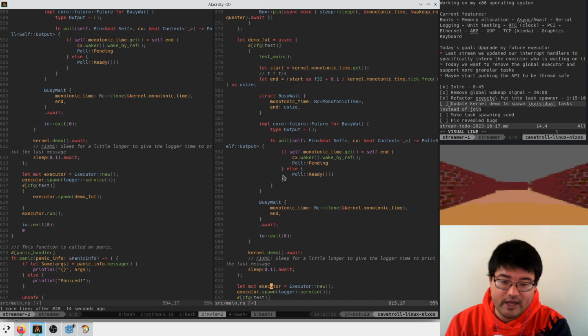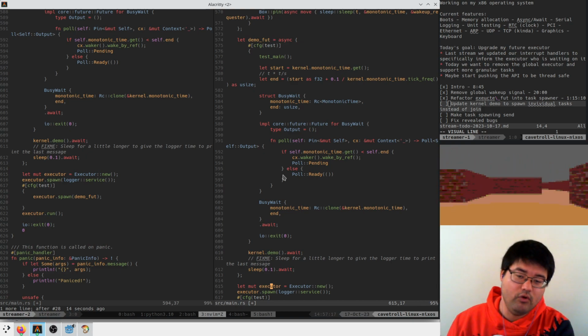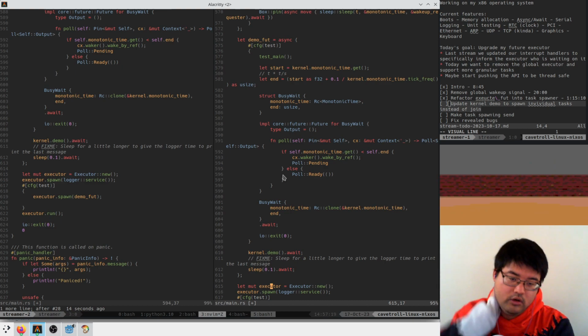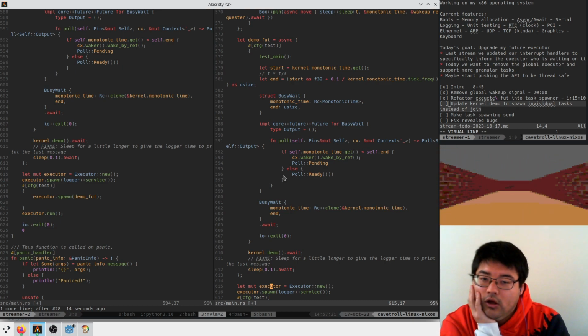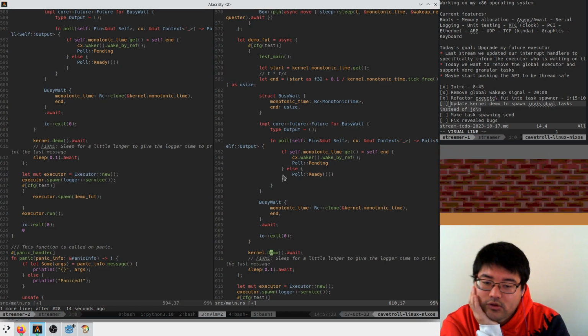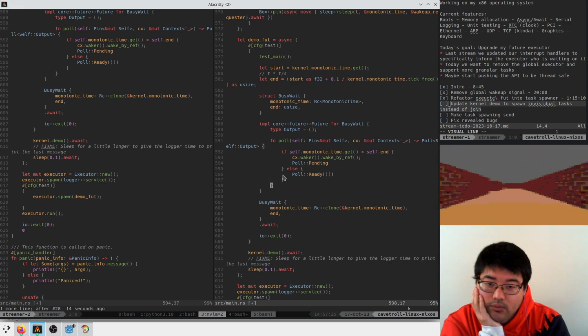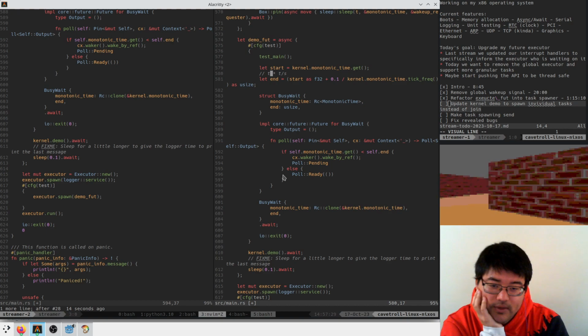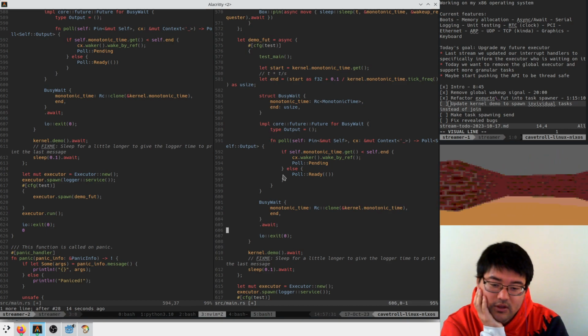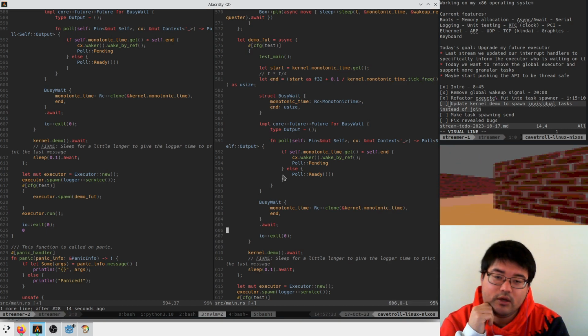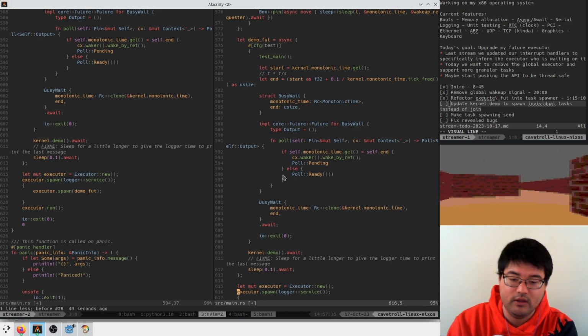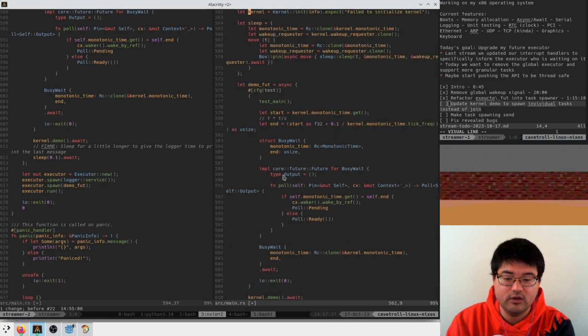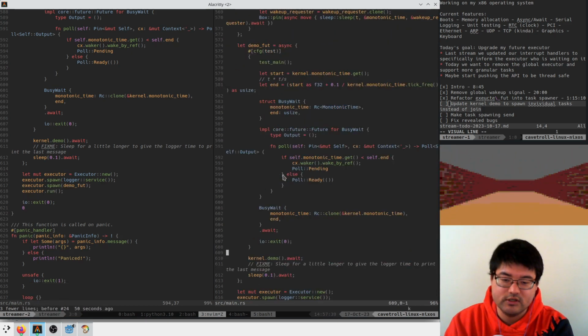And does our test main require any form of... sorry, I'm just thinking about what's going on here. Our test main is run from within the context of an executor, but I don't think it really has to be. I think our test main can be a completely asynchronous function or a completely synchronous function.